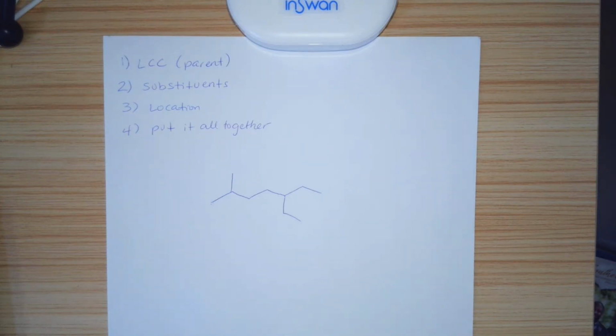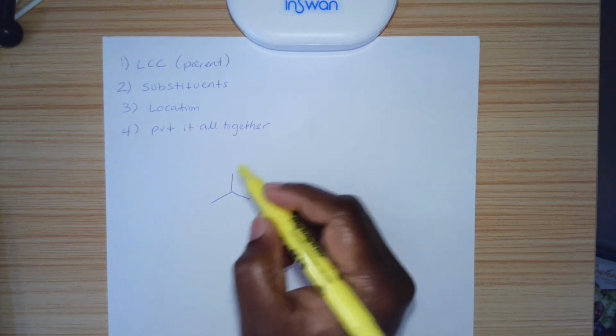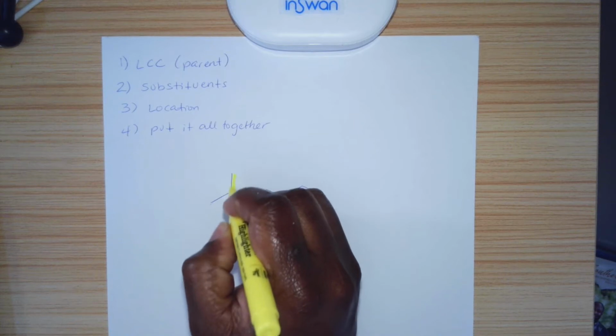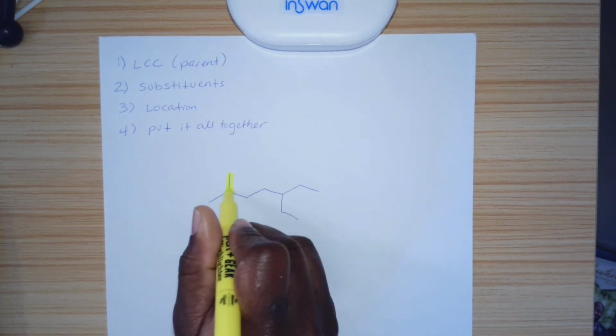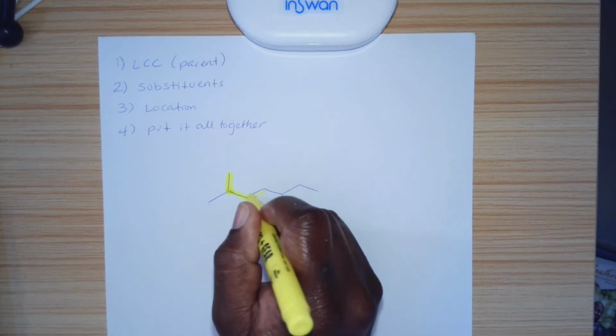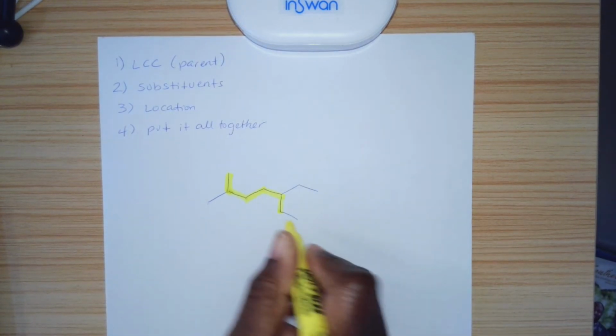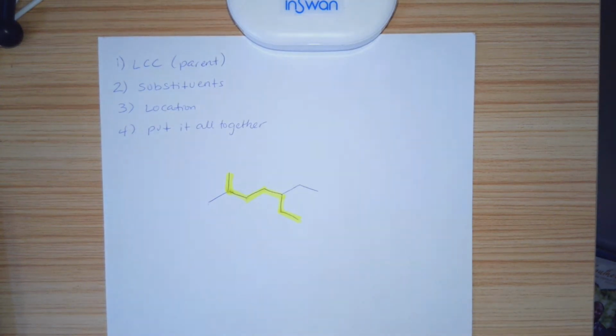So instead of me highlighting 7 straight across, because I don't like to get students into the habit of thinking that it's always drawn that way, because it's not. So instead, I'm just going to start up top. 1, 2. I'm just highlighting those carbon atoms. So 1, 2, 3, 4, 5, 6, 7. So in this case, it didn't matter whether I went straight across or whether I highlighted it the way that I showed, or if I started up top and ended to the right. Whichever way I decided to highlight this molecule, I was going to end up with 7 carbon atoms in a continuous chain. From there, I can identify substituents.